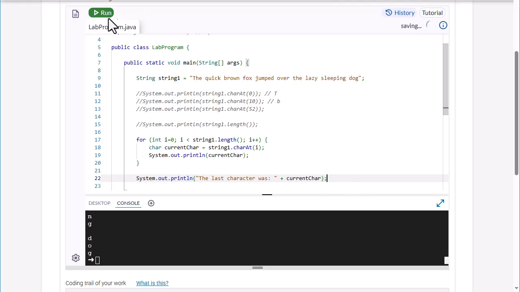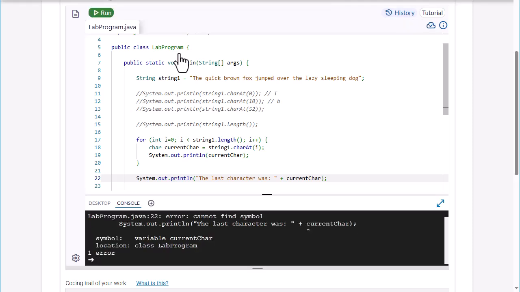When I run this, I would expect a G, but I don't get a G. I get an error, and the error says cannot find symbol. So the error is telling us that the symbol, in this case currentChar, the variable, cannot be found. The reason why is because that variable does not have the scope of the main program.